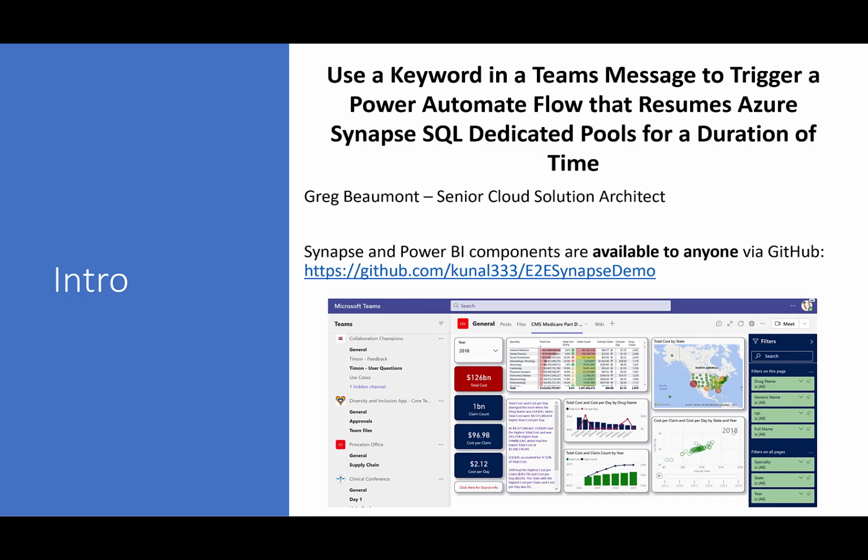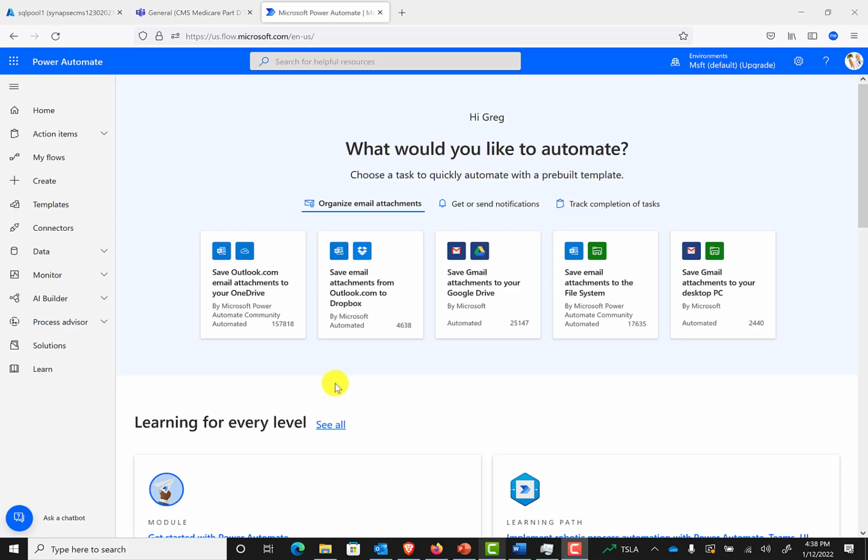Power Automate will also pause the database after a specified duration of time, so the users don't need to remember to turn Synapse off. I'll be the first to admit, when I've done proof of concepts in the past, there's been times that I've scaled a database up in Azure to a very powerful tier, then shut everything down for the weekend, and show up on Monday with a much bigger bill than I expected. This technique can be used to prevent those types of scenarios. Okay, so let's get started.